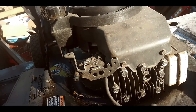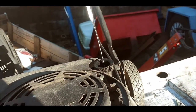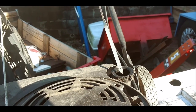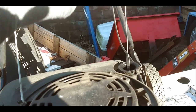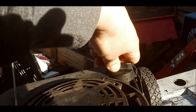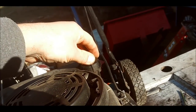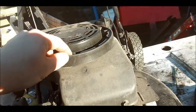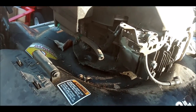And let's see what else. I think we got oil in it. Looks like oil. I think I showed you guys before it had oil, or I think it's at the add mark. So we're gonna have to add some oil in there. It looks clean, so that's loose. Somebody's been in here before. This thing's loose. Okay, so this has been worked on before, I bet.